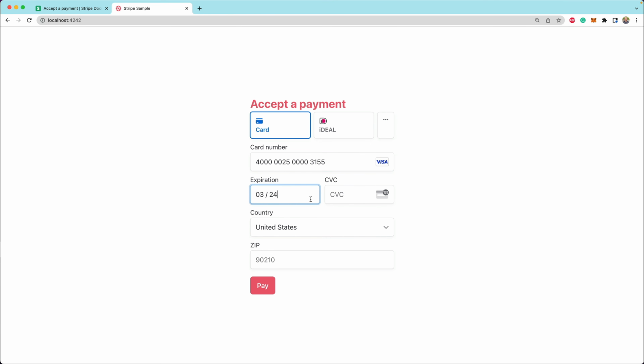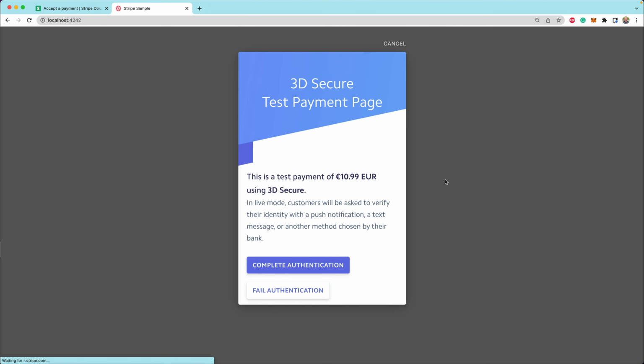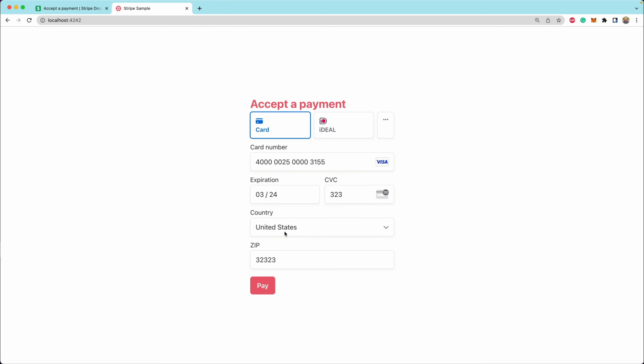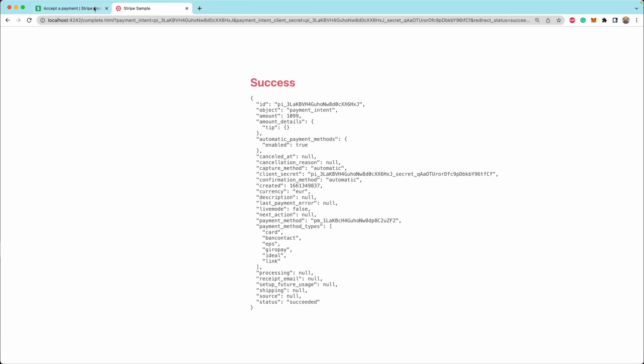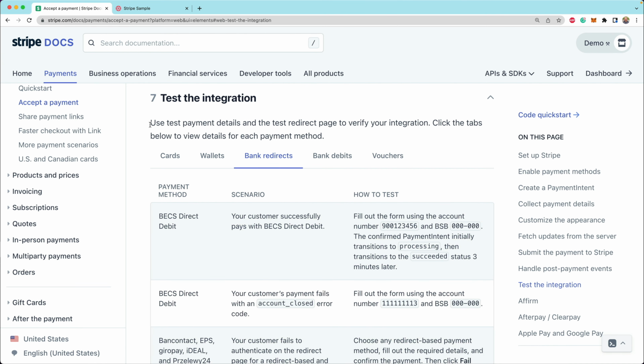And you'll notice that as we go through the payment flow here, this will trigger a secure customer authentication payment flow. So this is going to pop up a modal, and in production, this modal would contain a bank account 2FA, or sort of like a one-time code, or some way to verify that the customer is who they say they are and that they are allowed to authenticate this payment. So that's one way that you can test 3D Secure and secure customer authentication, with that special card number. There's a bunch of different card numbers and test strings that you can use for different bank accounts. So if you're ready to test your integration, head over to the docs and look at those test strings.